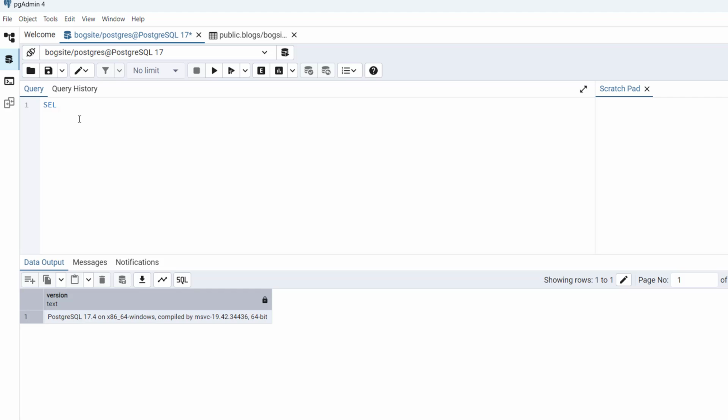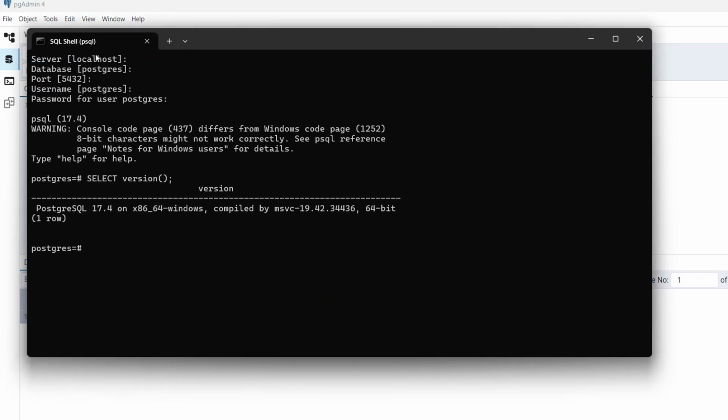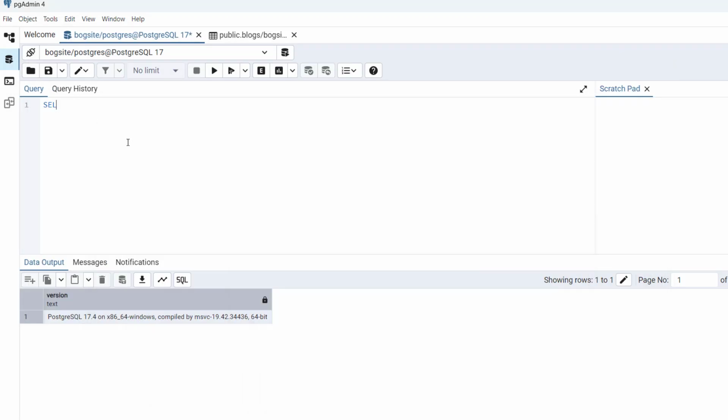No worries if you don't understand. I'm just showing you bare minimum commands to show that it is working and that you can use the interface. I like this interface very much because it is very handy and user friendly. To some extent it's better than the SQL shell. You can run the same command in the SQL shell, but you can run it here also: select all, star means all, from blocksite.